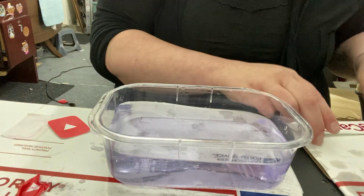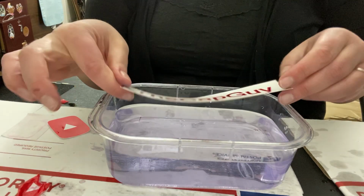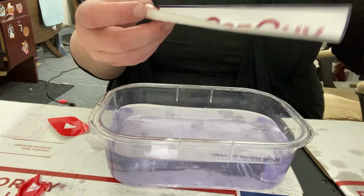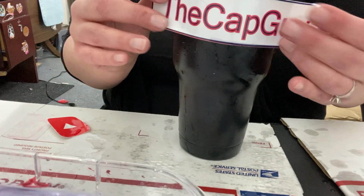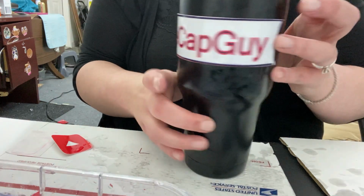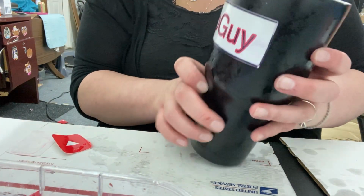So this is another decal that I have for the Cap Guy, and I'm just going to show you what happens. So you just dip it in there, and you're supposed to be able to lift this up a little bit. Kind of just slide it off. But when I do that, it kind of smears it.